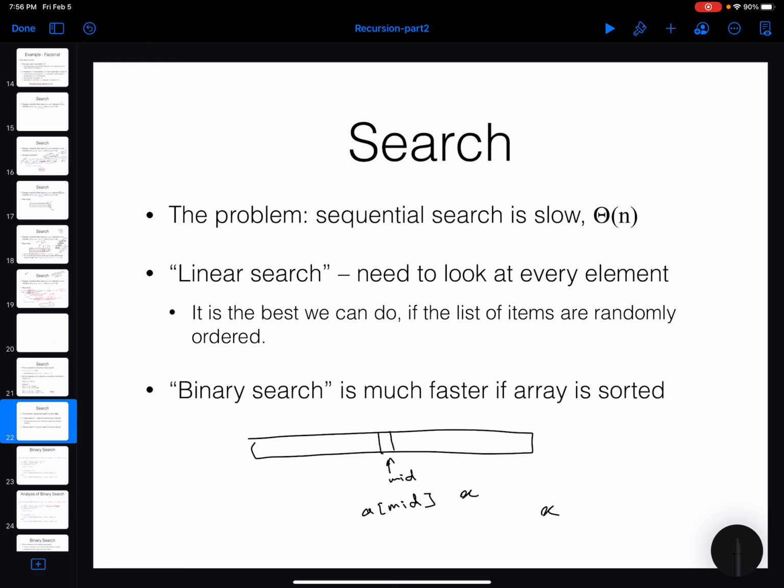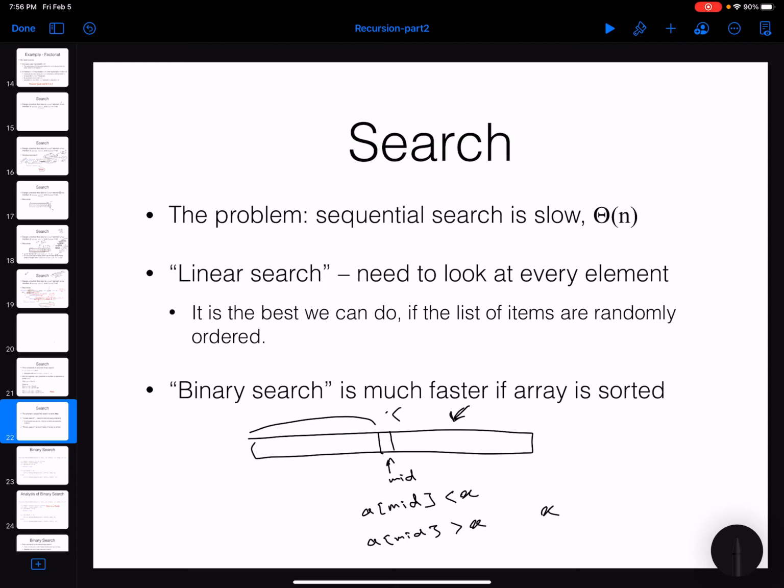X is either greater than the mid index item, or less than it. If it is greater, and X exists in the list, X should be on the right side, definitely, because the items are sorted, X cannot be in the first half of the array. So you should look for X in the larger side, on the right side of the mid index.